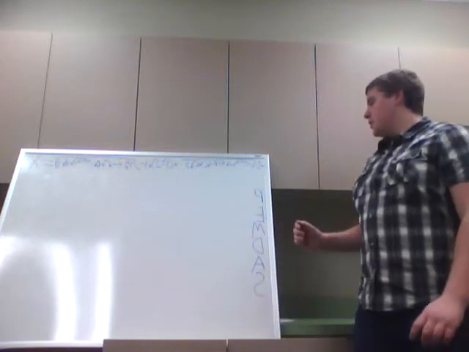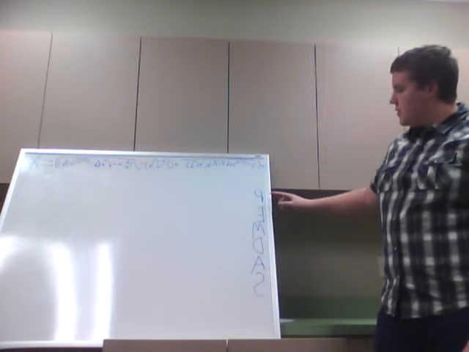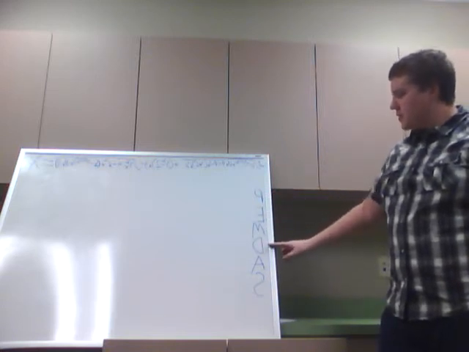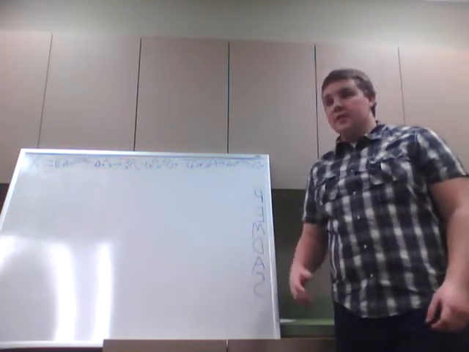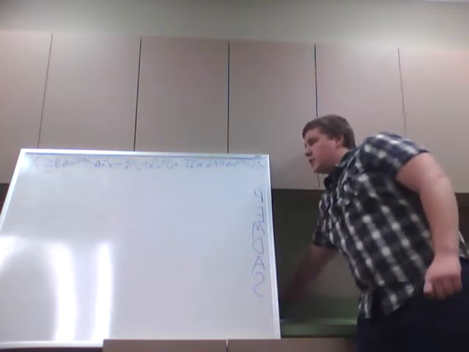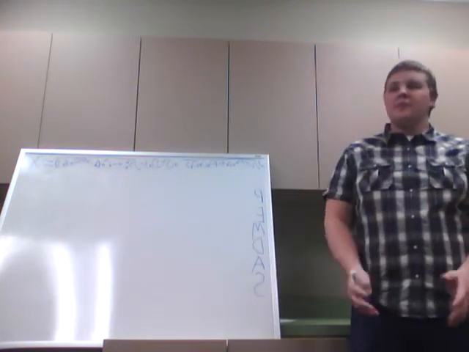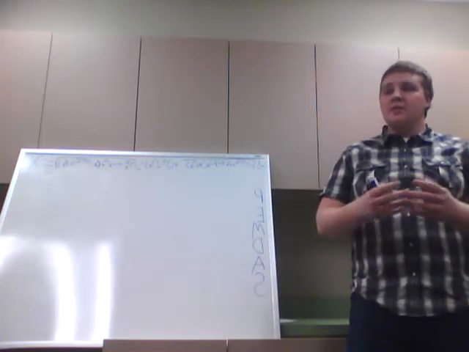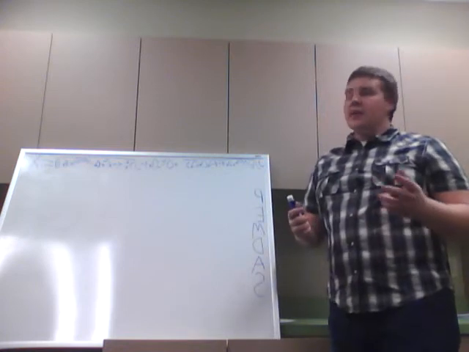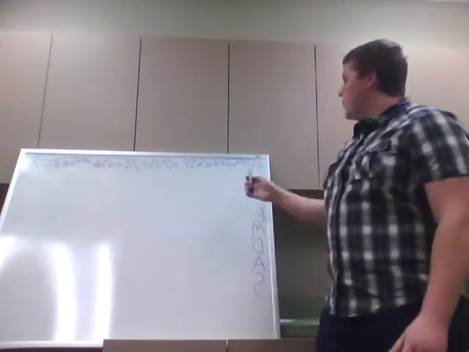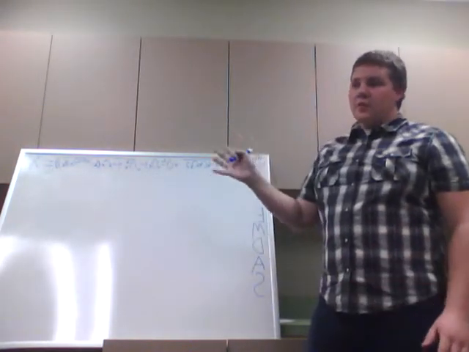Now, to start with, the first thing you need to know about it is PEMDAS, which stands for parentheses, exponents, multiplication, division, addition, and subtraction, which is basically the order of operations that you do everything in. So the first thing we need to look at is parentheses. But we don't need to look at the first parentheses, we need to look at the parentheses inside the parentheses, and so on. So the highest order of parentheses I have is the second order of parentheses, which would be this one and this one. So I need to start with those first.